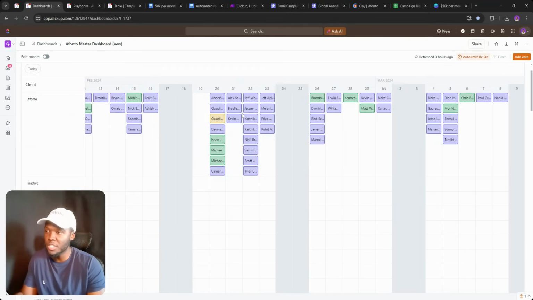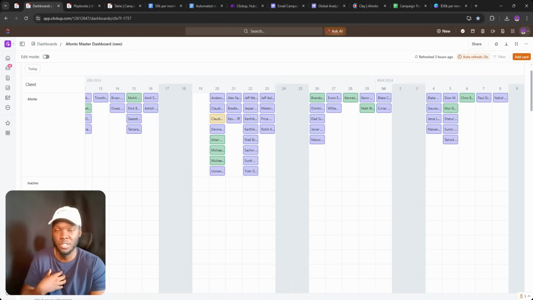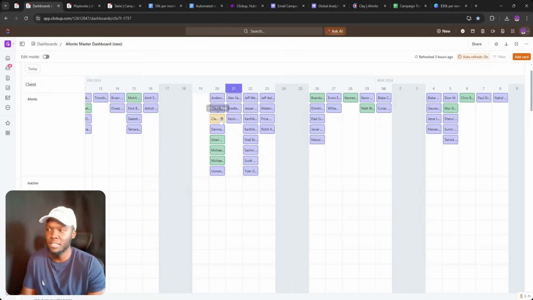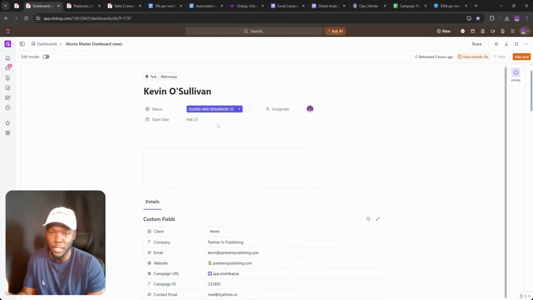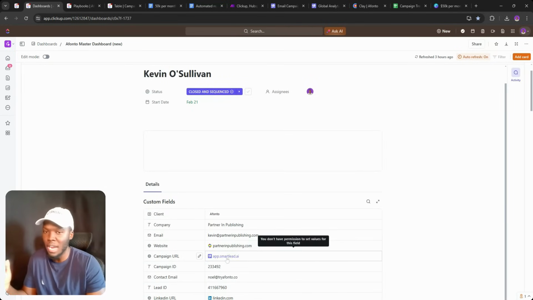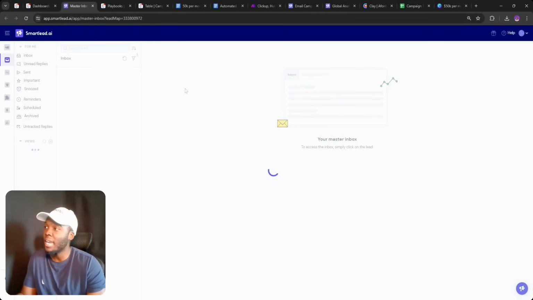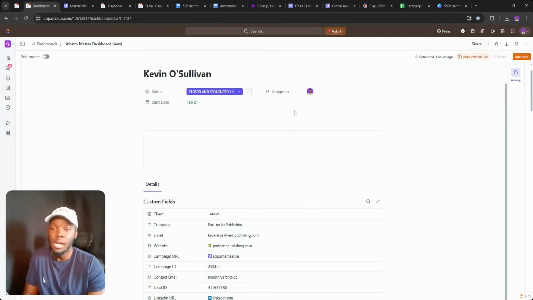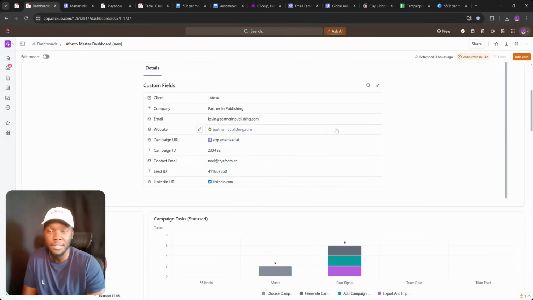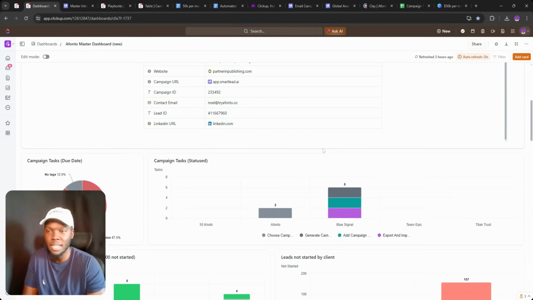And so the first thing over here is positive replies by the date that they reply inside Smart Lead. And this is going to be the most important thing, as that is what we're delivering to our clients as a lead gen agency. And obviously, I'm able to keep track of all of the people. I'm able to have all of that information here. I can click on the URL to simply go over to the lead inside Smart Lead. So this is the first place that I go and where I'm going to be doing a large majority of my work.